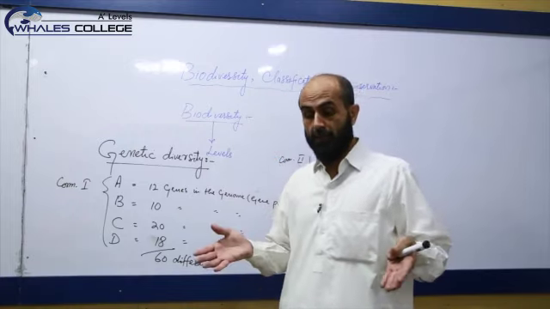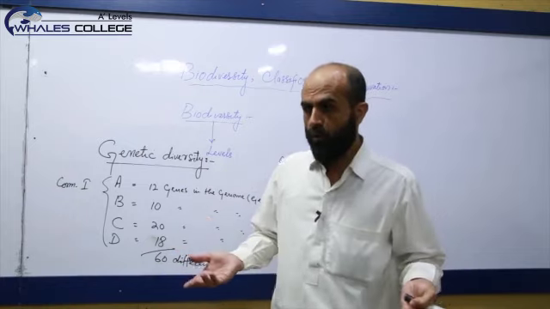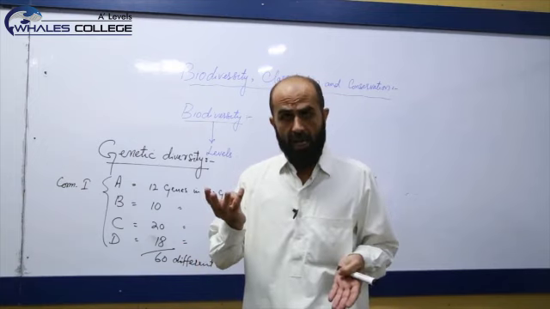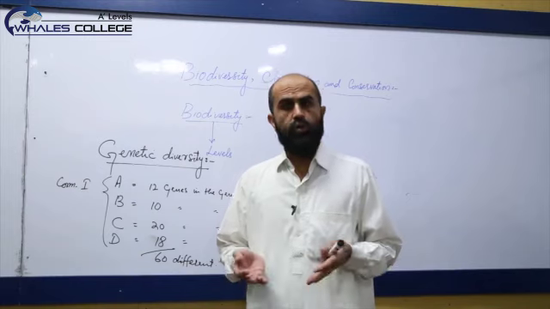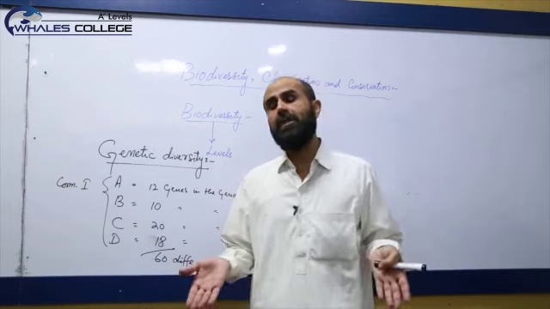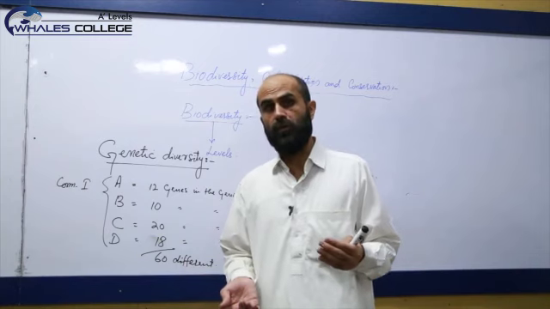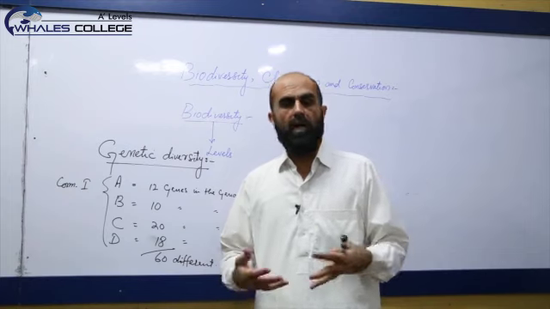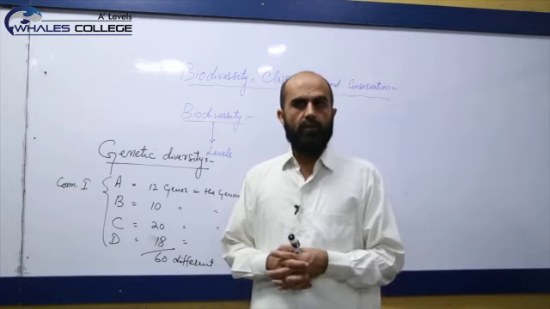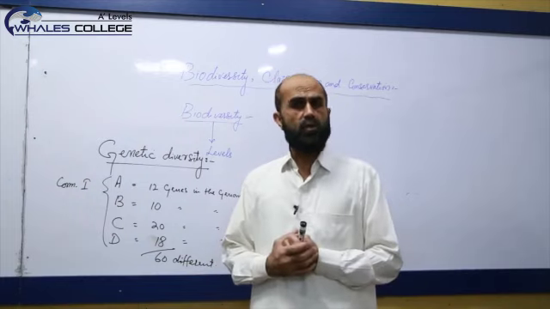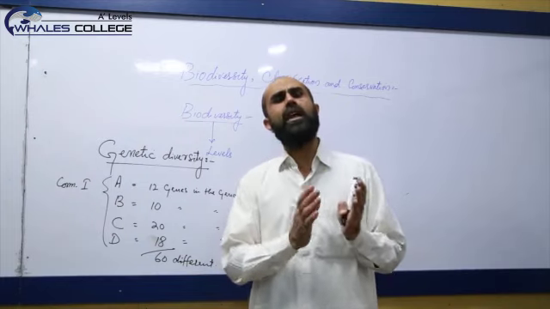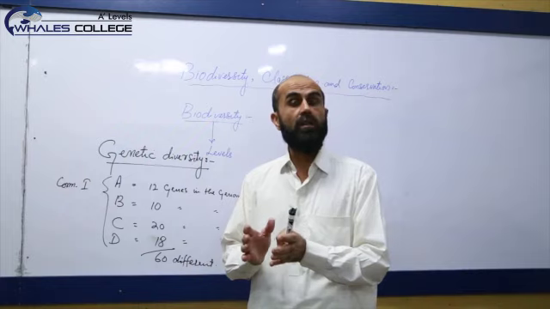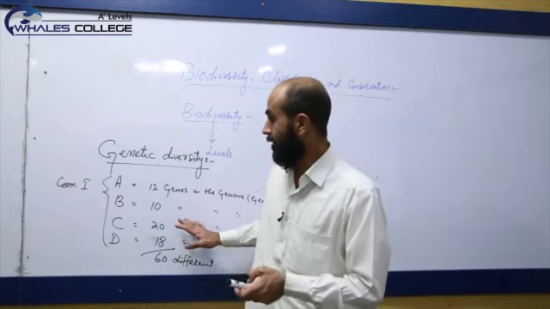I'm just giving you one example, the blood group. There's only one gene for the blood group, but it has three different alleles: blood group A, blood group B, or blood group O. Similarly, for continuous characters, like skin color, the height of an individual, or body mass, we have different genes and even different alleles as well. So if there is a greater number of alleles per gene, then we should also take the number of alleles into account.